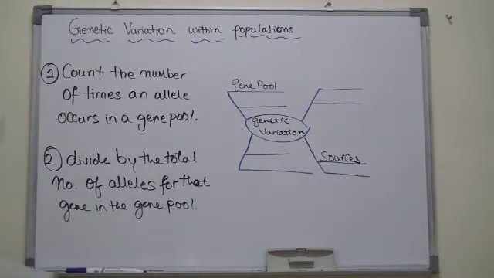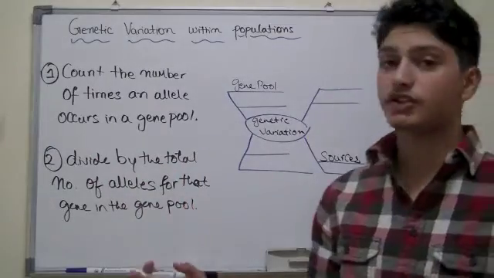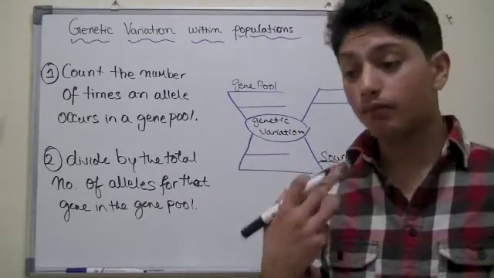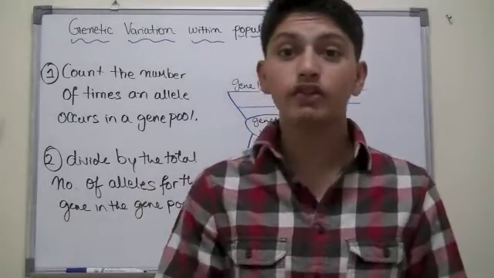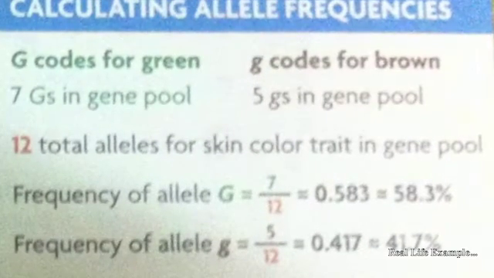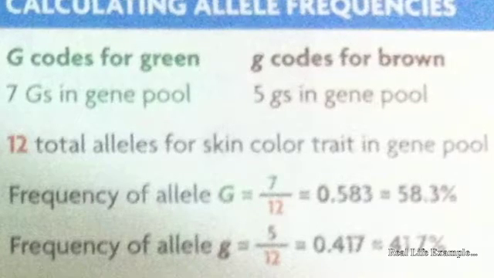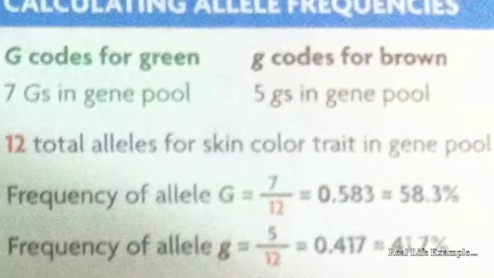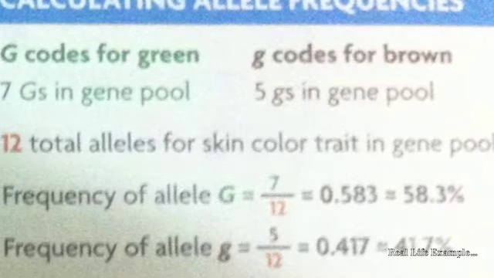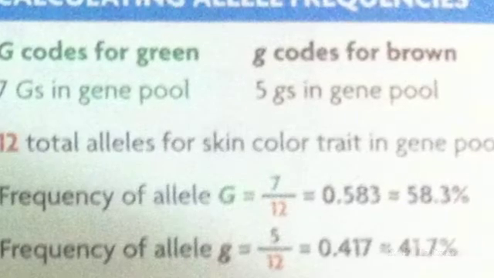Okay, now overall, when I talked about this, the whole idea of genetic variations, the difference between how we cannot generalize every other penguin by just looking at one penguin. Like you guys can see over here, we have calculating allele frequency or rate. Now we can take the frequency of allele G is equal to 7/12, frequency of allele small g is equal to 5/12, and we can find the percentage.